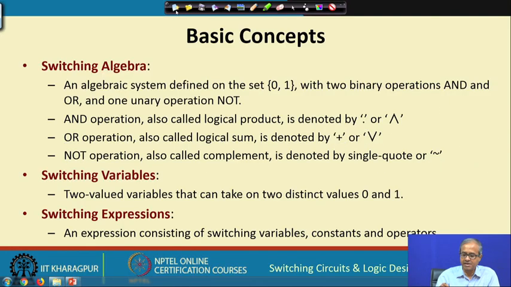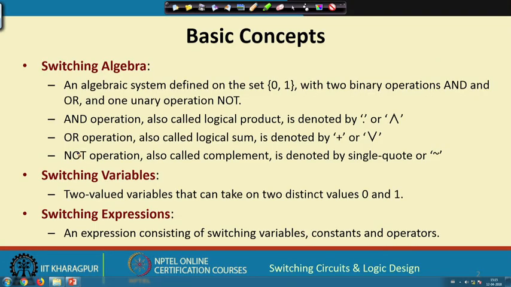So, you see switching algebra consists of these few things: the numbers 0 and 1, 2 binary operators AND and OR, and 1 unary operator NOT. There is nothing outside this. The basic mathematical formalism says AND, OR and NOT, these are the 3 basic fundamental operations. Well, we talked about other kinds of gates also. We talked about NAND, NOR, exclusive OR, but those are not fundamental gates, those are derived gates. AND, OR, NOT are the basic. Now, we talked about switching algebra.